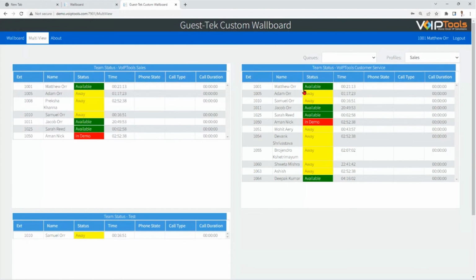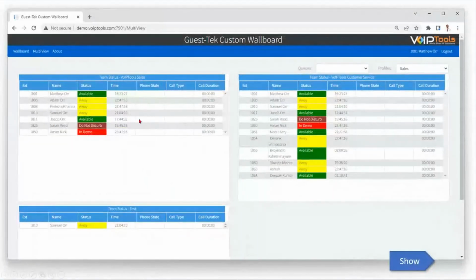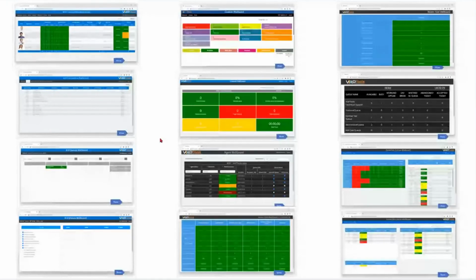Okay, so that's that wallboard. So hopefully this has given you a flavor for the kinds of wallboards that we can do. From the very, very simple to the very complex, those that are fairly static, meaning they all are real time, but some of them not a lot of customization because they wanted to do what they needed without a lot of cost. And other ones allow you to very highly customize them.